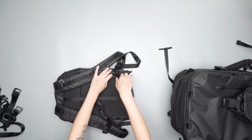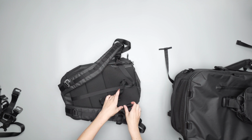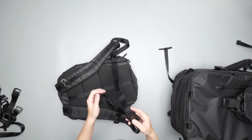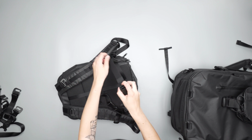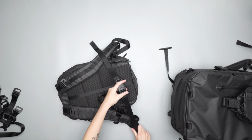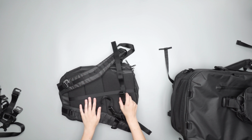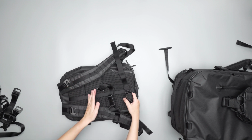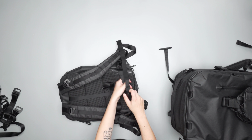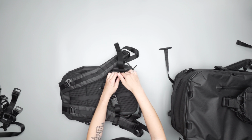So then, one last thing for the backpack mode here is this hip belt. This is more of a waist belt just because of the size of the actual backpack itself. But that's adjustable as needed, and you can put that right around your waist to add a little bit of stability in addition to these sternum straps. Because it's 11 liters, I didn't really find myself needing the extra stability, but I did take this on a bike ride, and it was nice to have the option for sure.